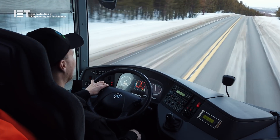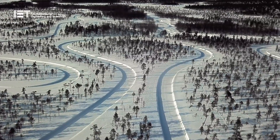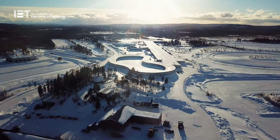When you land, you actually get a real understanding about how deep the snow is here — four or five feet either side of the road. We're flying along at 50 miles an hour; it's been beautifully ploughed, there's no snow on the road at the moment. And it's going to be really interesting to find out why the engineers need an indoor test centre and why they need snow all year round, when there's that much of it here already. In spite of all our research and preparation, the scenery and the Arctic conditions completely blew me away.